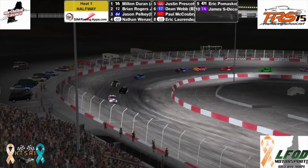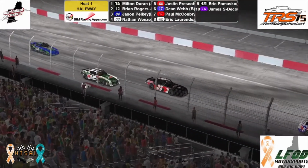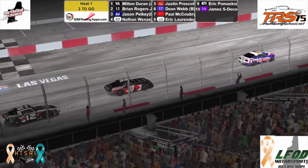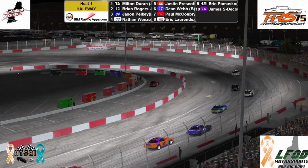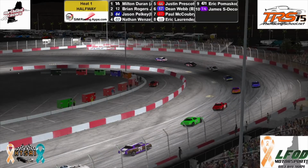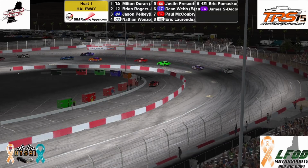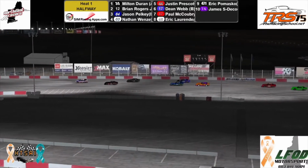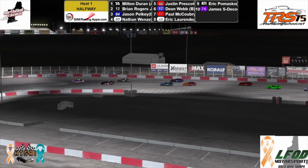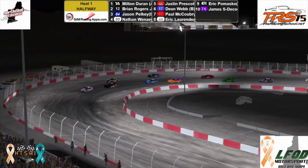And I do believe that Justin Prescott is looking like he is going to lose a lap. I'm not sure if he's going to make it back out or not. We'll have to wait and see. He is still sitting on pit road, and as I mentioned earlier, even under caution these laps go so quickly. This track is so short, you're going to lose a lap just going to pit road. You could drive through pit road, come back out, and you'd probably lose a lap. A lot like what we saw in XCal last night from Southern National. You go to pit road, you're going to lose some laps, so you better make sure you time that right.